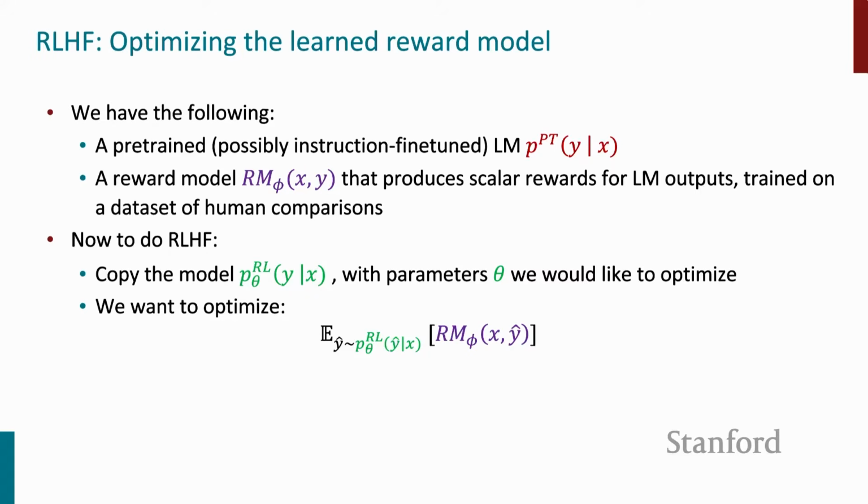And the way we're going to do this is we want to optimize the expected reward as we started with, where we're going to plug in our LLM parameters in the expectation for P_theta. So it will produce some kind of a summary Y hat conditioned on some input X. And our reward model is going to be the learned reward model from preferences.